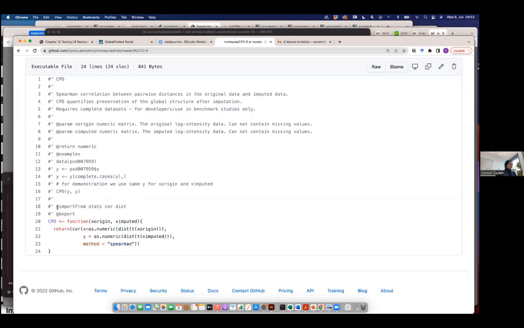So again, using Roxygen2 flags, when your function is importing functions from other packages, you need to manually specify that using importFrom. In this case, I'm saying that before you run this function, from the stats package, import cor and dist.